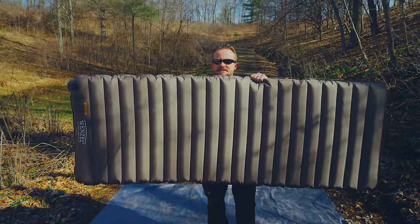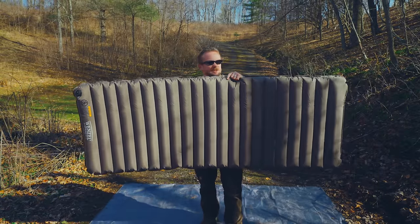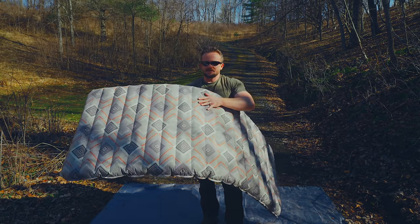This, my friends, is the Wenzel air mattress, 4 inches thick. Again, this is the bottom. Once you have it inflated, you flip it over, and this is the side that you sleep on.